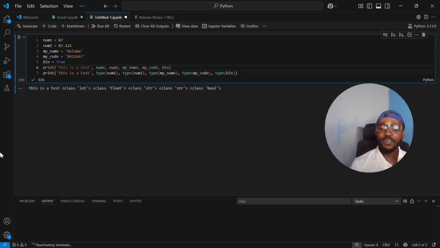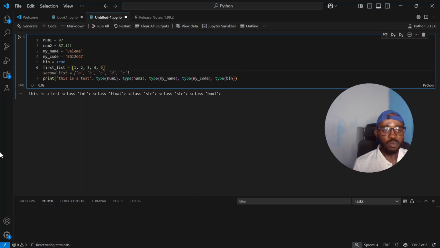So there are different data types that speak to things in a list, and you would also get to see how you could use lists while exercising yourself using the Python programming language. The first is the word as it says, list. So we have list. I'm just going to call it first list here, and we have just a list of numbers: 1, 2, 3, 4, 5.